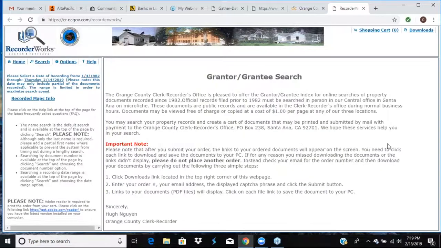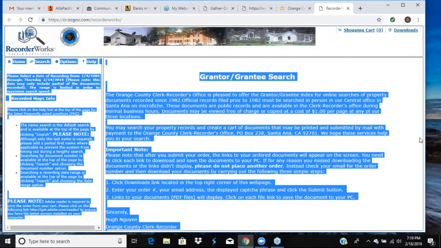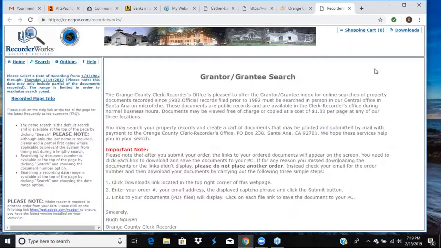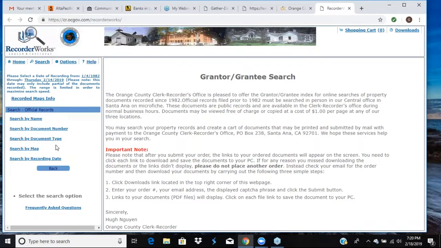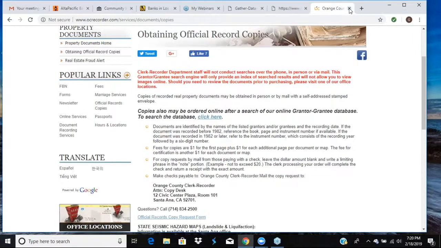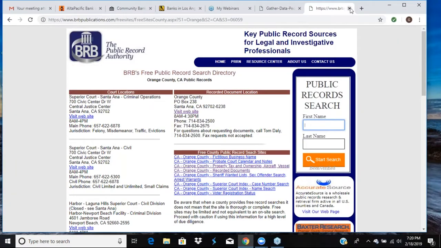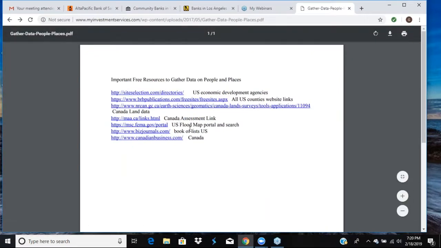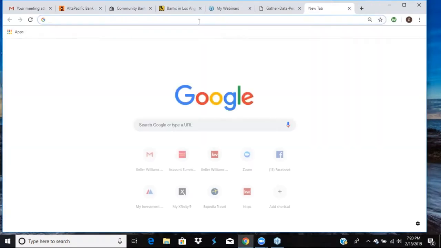But what I'm getting at is you want to go to these places if you know what it is you're looking for, you know what kind of property a client may or may not want. You can use these resources to find anything you want on any person or any property. Okay. Search by name, search by map. Okay. Look at all the affidavits. In any case, you can also use, by the way, a paid service called Rebo Gateway. So we'll go back to the databases at bizjournals.com. I want to show you that one too, bizjournals.com.